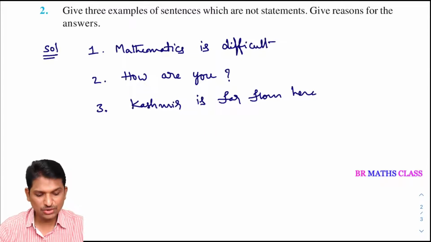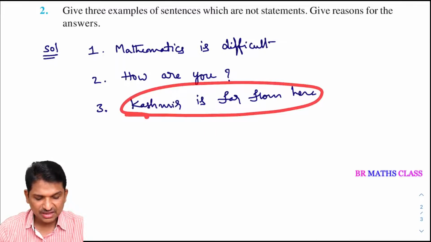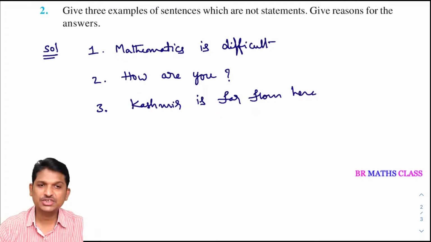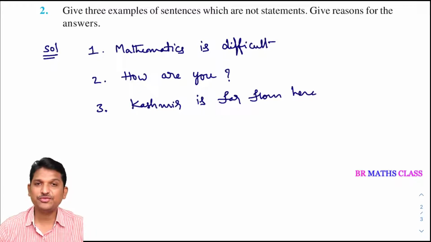As they are asking you to give the reason, you give the same reason. This is true for some. This is false for some. This is true for the people who are in Kashmir. This is false for the students who are far from Kashmir. Okay. Questions, orders, requests, exclamations are not statements.